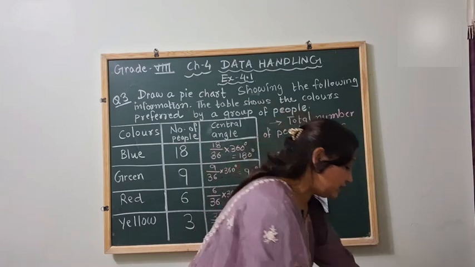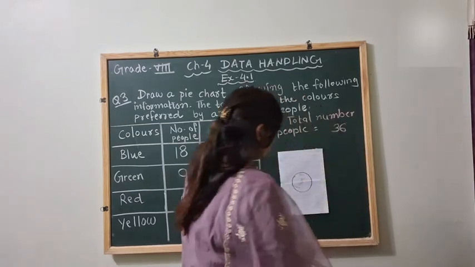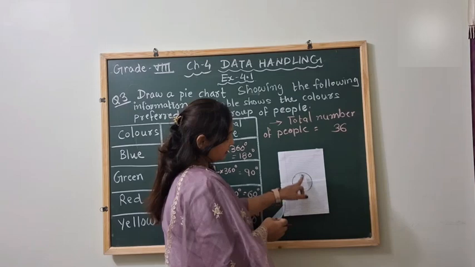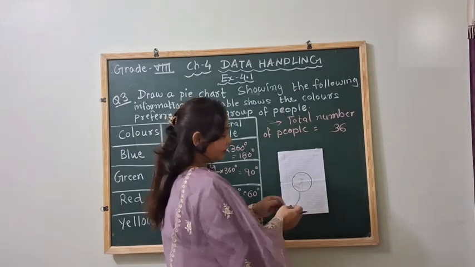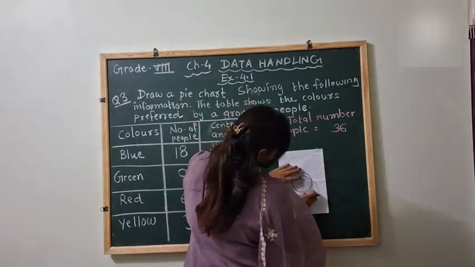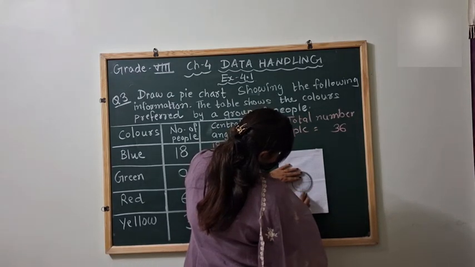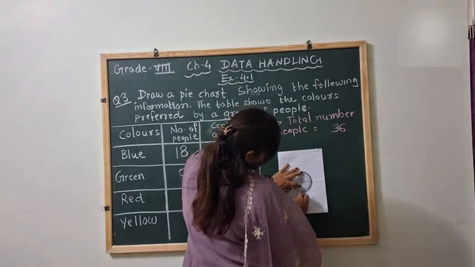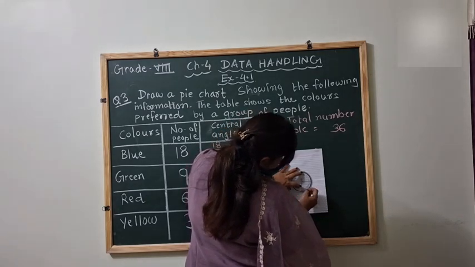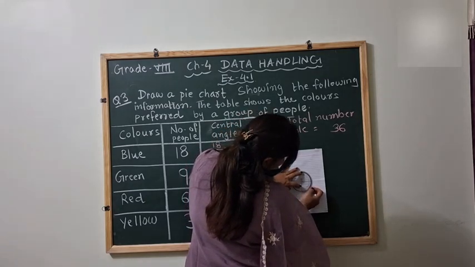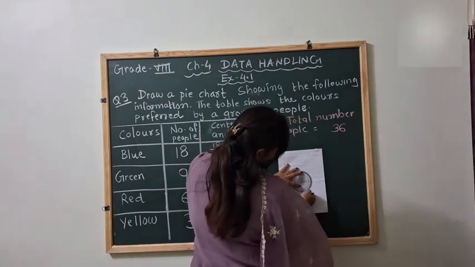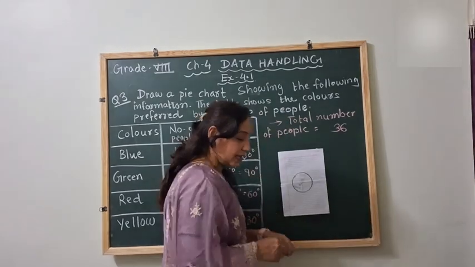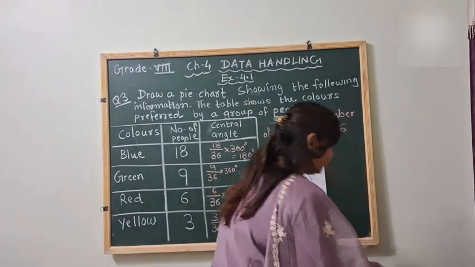So let us draw 60 degrees. How will you draw 60 degrees? Now join this center and this radius with the protractor. So if I start like this, from 0 I'll go to 60. 0, 10, 20, 30, 40, 50 and 60 comes here. Okay, exactly here. So now I'll again draw the line to show the angle.